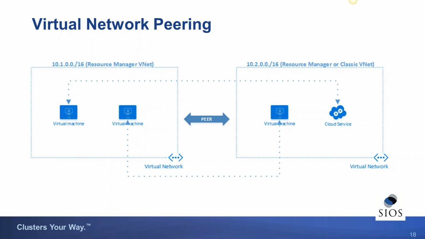The next feature that they mentioned is virtual network peering. This is pictured here, where before you really couldn't communicate if you had virtual machines in virtual network A, they couldn't communicate directly with a virtual machine in virtual network B. You had to go through a gateway with the latency involved with that. So what they do now is you can actually create peers between 2 virtual networks so that the instances can communicate directly between virtual networks.